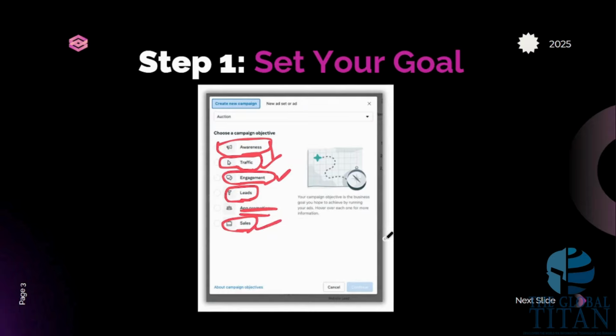On the other hand, we need to ask ourselves at this moment, what do I want this ad to achieve basically? More website visits, app installs, sales, pick one clear goal. Don't try to do everything in one ad. And that one goal is going to determine how you select the campaign objective. My favorite ones aside, you need to pick the ones which are more appropriate to what you want to achieve from that particular ad campaign.